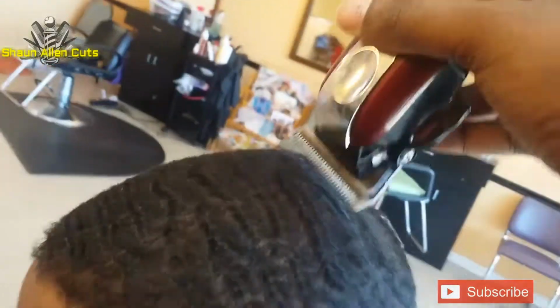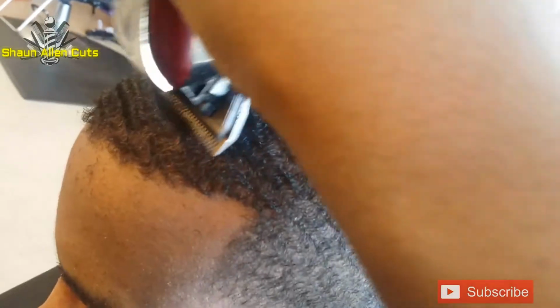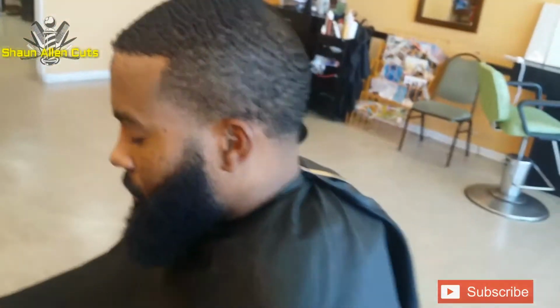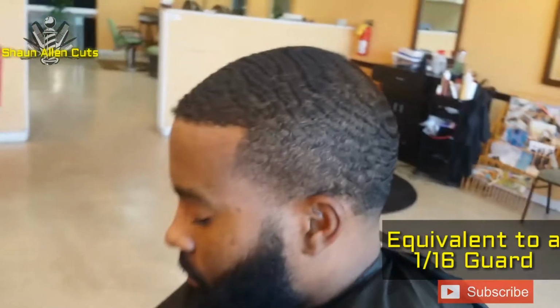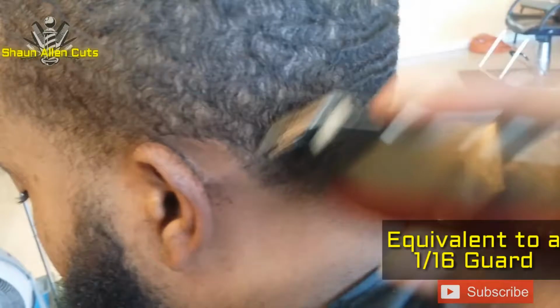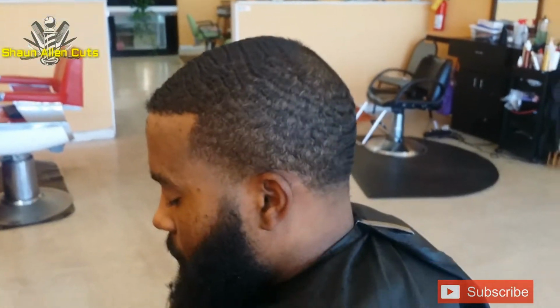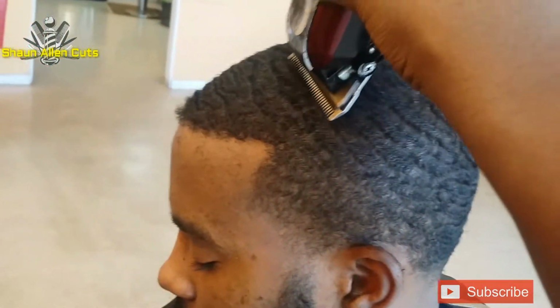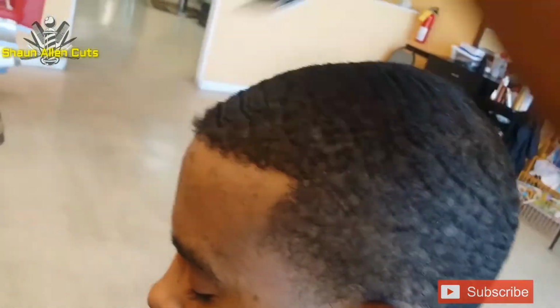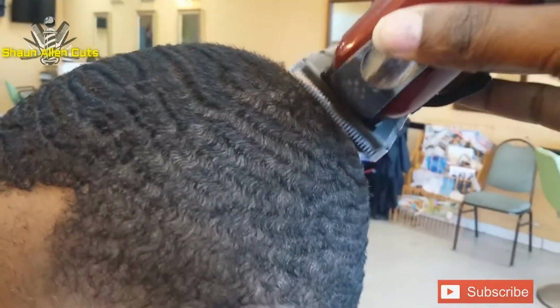Now what I'm doing next is I'm using my 1/16 wide blade, and I'm just cutting all the strands. And if you understand scissor work, I'm using this blade to thin out the hair. Now what am I saying when I say thin out the hair? His hair in certain spots is really thick and I want it to just flow. I just want it to lay down properly. So that's what I'm doing right here. I'm cutting the bulk of the hair, but I'm also cutting out all the little hairs that stick out. Because when you get finished with the haircut, you want it to lay down smoothly.